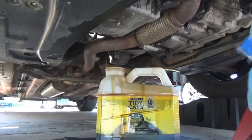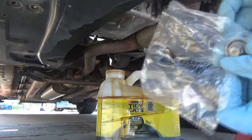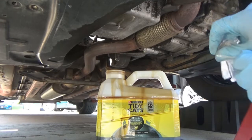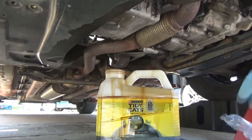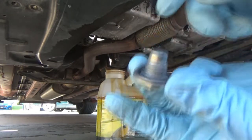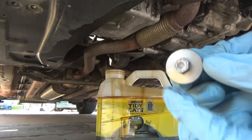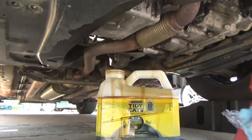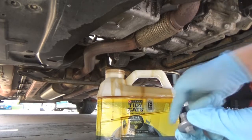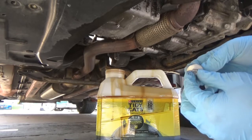So we're going to take our new bolt. And for the second time in these videos, you're going to see me use a torque wrench on this. So this is what the OEM bolt looks like, 10mm. It's a very, well, stupid design. I can understand why these end up getting replaced. I'll have to fish that one out of there with a magnet. But we'll hold on to that one just in case.